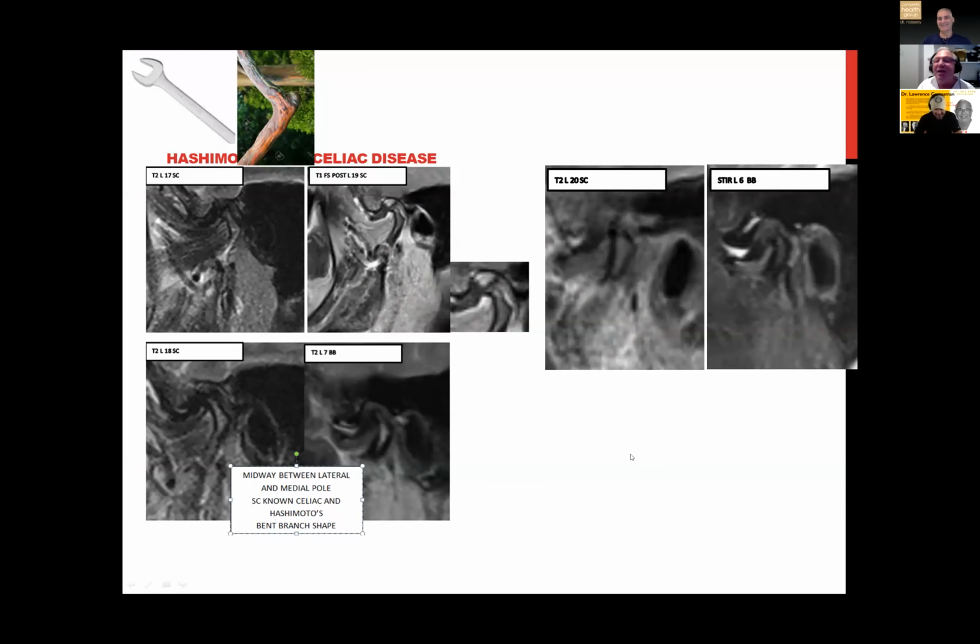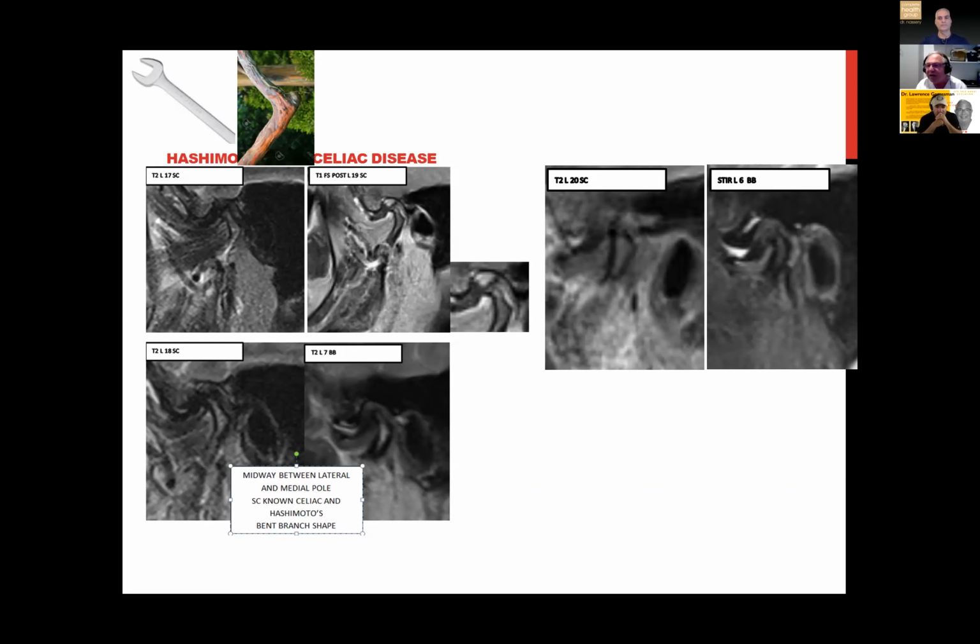All righty. This is one of the most rewarding categories that I have. This is the celiac combination Hashimoto's disease category. Now, whether or not there are other diseases, this woman with the SC, that's the initial, so I know who they are, she did have an issue where she had anti-smooth muscle antibodies, which is characteristic of autoimmune hepatitis. So that came and went. It was transient liver disorders associated with abnormal liver enzymes, etc.